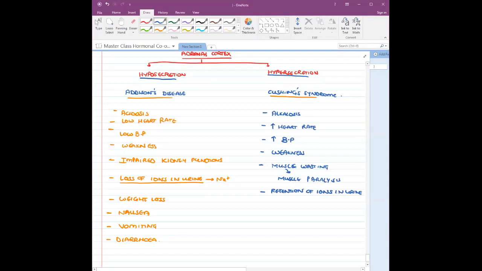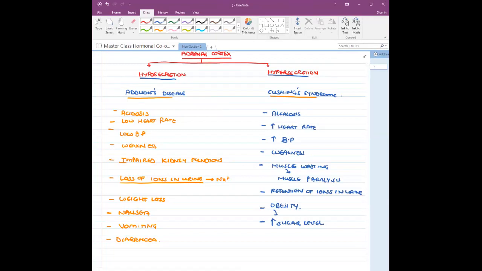Okay, and finally, guys, there was weight loss. Here, this is going to be marred by obesity. So that's it. These are some of the changes. And one more thing: because you're having obesity, the main cause for this is an increase in your sugar content. That is why it is going to result in your obesity. So guys, these are some of the things that we are going to see in your Cushing syndrome.